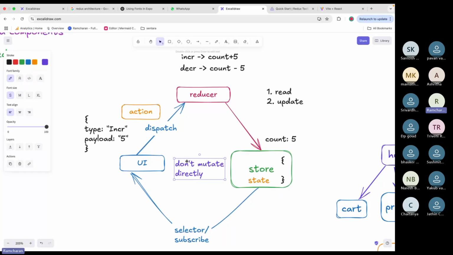Okay. So once the state is changed, you are selecting a piece of information from the state. That's why this is called useSelector, or selector. So you select that state, and that state you map it, right? Once you update the state in the store, that information is automatically passed to the UI. So that's the magic. When you change the state in the store, that will update the UI.